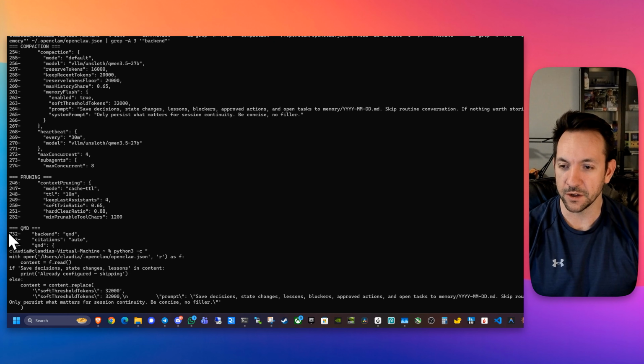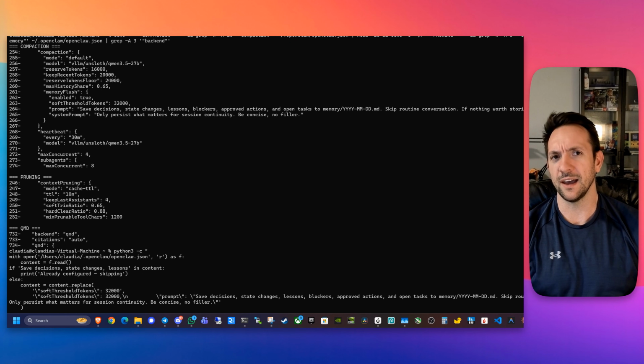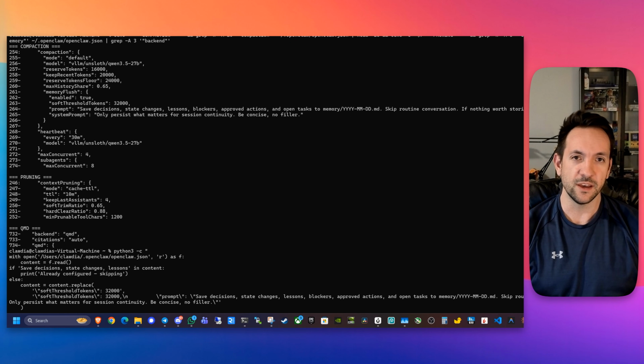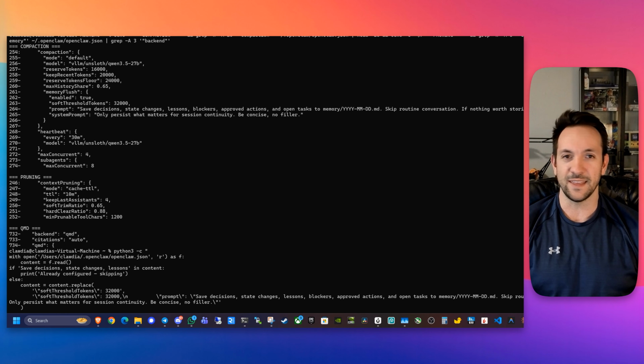So right here, you've got your QMD settings. This is pretty simple, but there are some things it needs to install. It needs to install from the GitHub repo, and you need to set this backend to true, citations to auto. The other cool thing about QMD, and why I highly recommend it, is that you can save money. It uses a completely free, API-less system. You don't need to go through OpenAI's servers to index, and it's much better than the default as well.